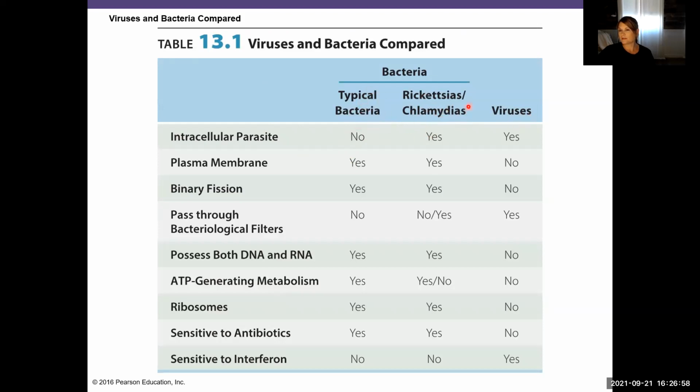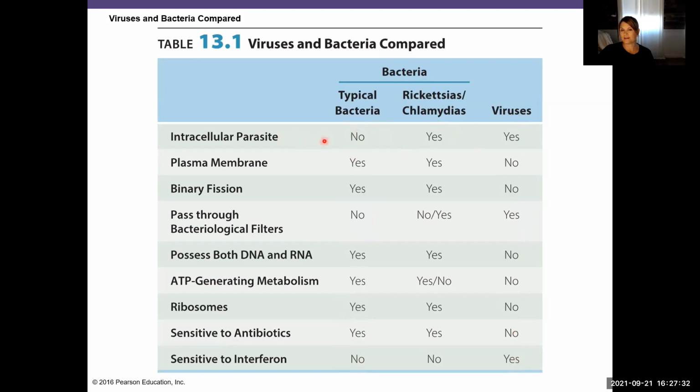Now there are rickettsia and chlamydias. Professor Marowich told you guys a little bit about rickettsia and chlamydia in her lectures that I posted for last week with some of the prokaryotic diversity. Okay, so these guys kind of fall in the middle of viruses and bacteria. They're considered bacteria, because you can see here they fall into this category, but you'll see that they have some resemblance to viruses, right? But I mostly want you guys just to see this column versus this column.